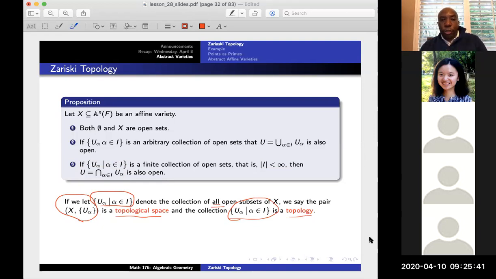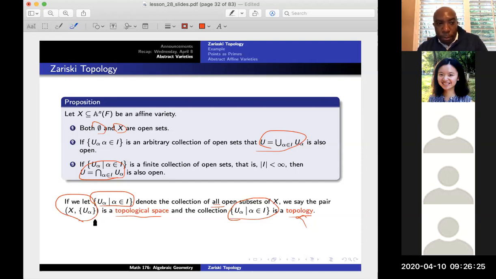So again, if I take just a collection of open sets, you'll notice that this is a little bit weird because I can start with two open sets. I can start with the empty set and the whole space. I can union open sets to find more open sets, or I can intersect open sets and find more open sets. So the point is that there are lots and lots of open sets. There are lots of ways I can write down open sets. So if I put them all together, there probably are infinitely many of them, but if I put them all together, that's what I call a topology. And this pair where I have my space along with the topology, those two are what I'm calling a topological space.